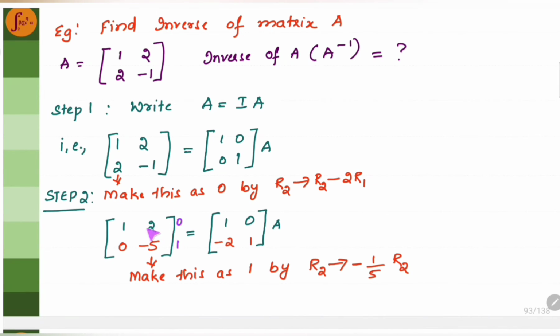Now I want to make this element 0. How do I make this 0? You have to use some other row to make this element 0. The other row has minus 5 here. The corresponding element of 2 is minus 5. What can I do so that this 2 becomes 0 using this number minus 5? There is a way, but it's a little tricky because you'll have to find some number which, when you multiply it with minus 5, should give you 2. Simply it's going to become complex. So if you can do it, it's good.